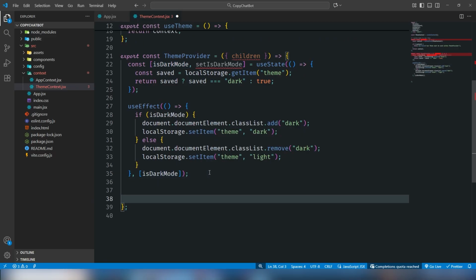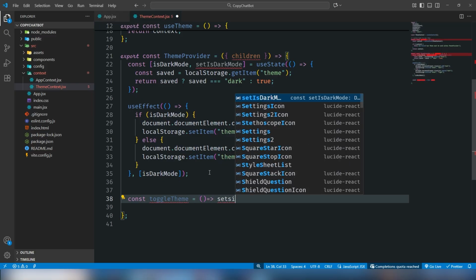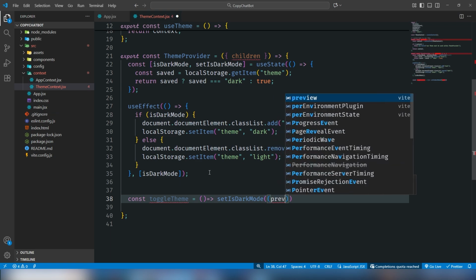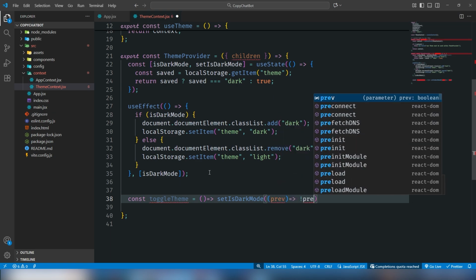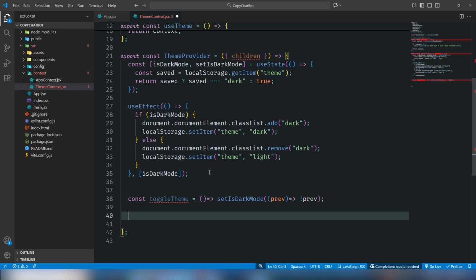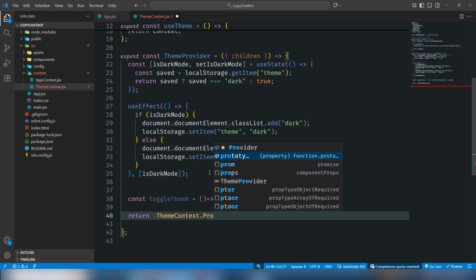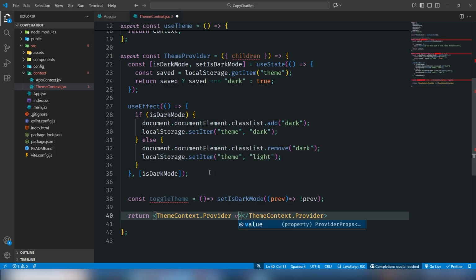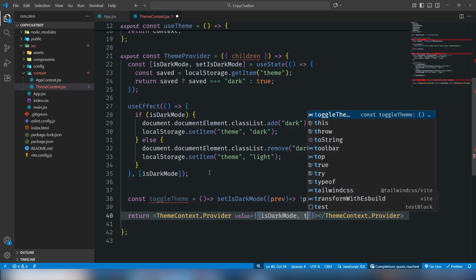The last and final thing we need is the const toggleTheme function, and I just use setIsDarkMode with not of this, and use return ThemeContext.Provider, and the value should destructure isDarkMode and toggleTheme.